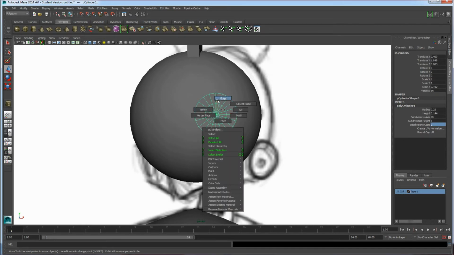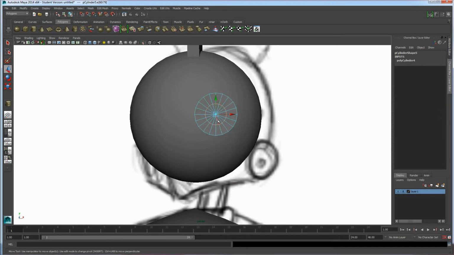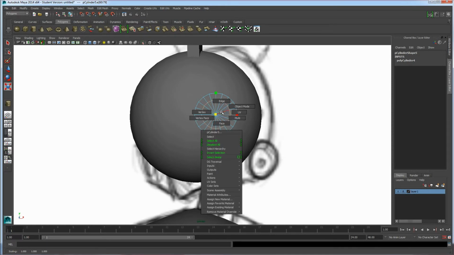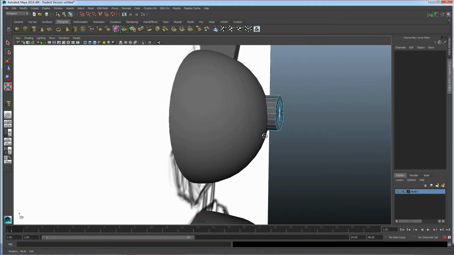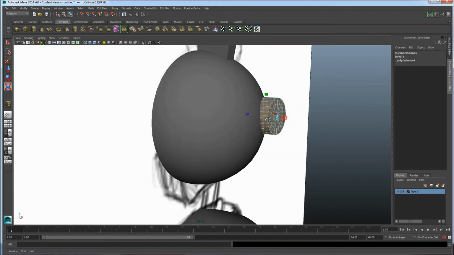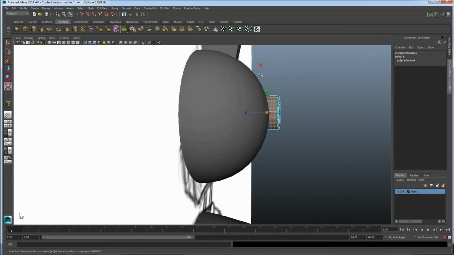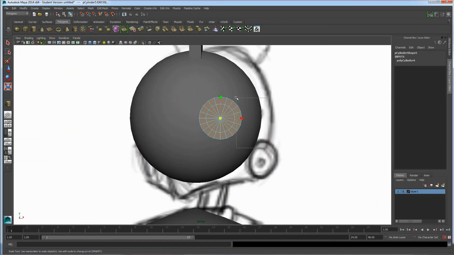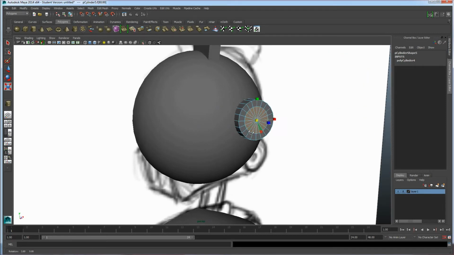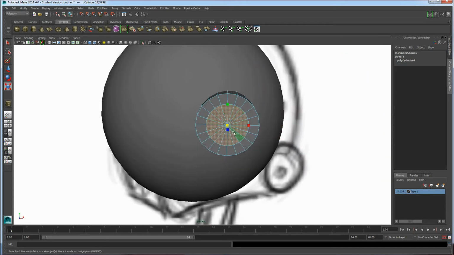So I'm going to go to Edge Mode, double click that to select this, scale it a little bit wider, and then go to Face Mode. Unfortunately I can't quite click it, but I can manually grab all of these, which grabs everything, Control to let go of all those, so now just the center is selected, and then gradually Control to deselect all the outer ones. So I just have the inner ones selected. It's a little bit quicker than going click, click, click for every one of those.